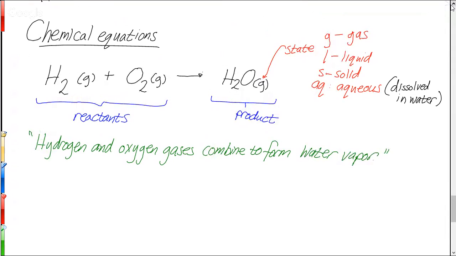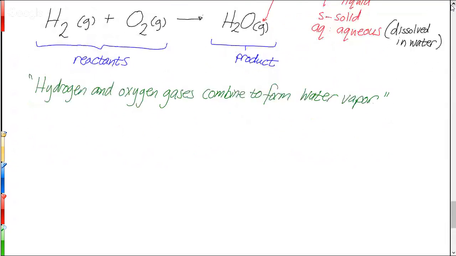So does anybody see any problems with this reaction? There's one thing wrong with it, the way it's written right now. Let's draw it out in molecules. Isn't there only one oxygen? Yeah, that's exactly the problem. So if we draw this out in molecules, we're saying a molecule of hydrogen reacts with a molecule of oxygen, which we know from what we did before has a double bond, and it forms a molecule of water. That's what we've said there.